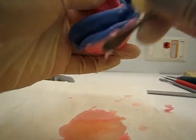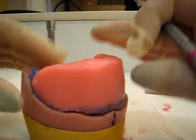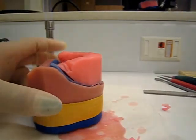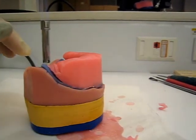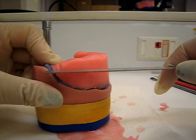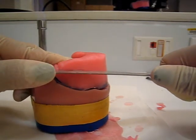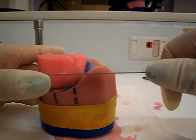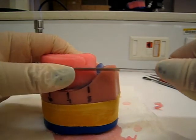The next thing is to take down the height. Make sure there's no wax on the inside because if there is it's not going to sit perfectly on your cast, and you'll have problems lining everything up - so you want it to seat properly. Let's put this on the cast. Make sure it's seated properly, all the way down, no rocking. You have your marking for the height of the occlusal rim - you want to make that parallel with the table. Get down to eye level, take your ruler, push a little, and you have a line. Do the same on the other side.